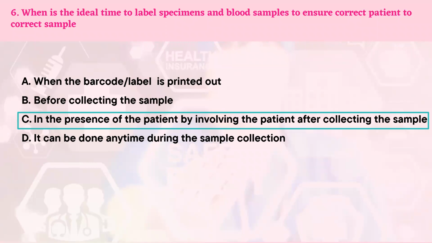Now, let me tell you, recently I got sample collection done at home. From SRL, someone came to collect my sample, but they followed the right procedure, though they were collecting two, my mother's and my sample. But he made sure that first he collected my mother's, then he made sure the spelling, everything of my mother is correct. He labeled everything, put it into a bag, and then he collected my sample. He could have collected both ours and decided to label later. Then what will happen? There can be error of mixing up of the samples. So this is very important to keep in mind, that where do you label your specimens and samples.